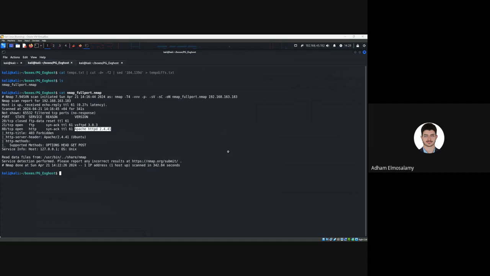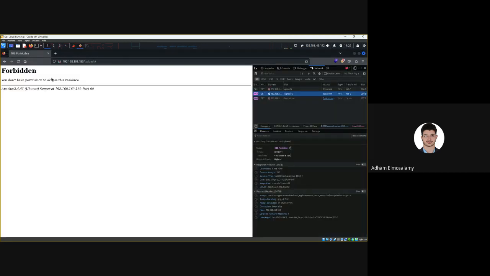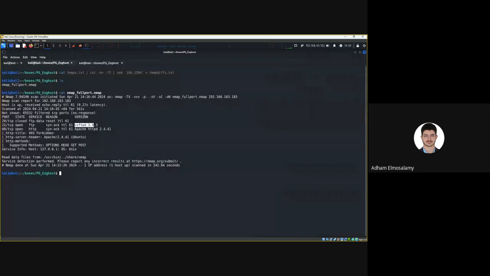Maybe let's try and look for default credentials. Because on this HTTP server, everything is pretty much locked up. There are no inputs, nothing that we can interact with. The only thing that we seem to be able to interact with is the FTP server, and it's probably there for a reason. So maybe let's try and enumerate it.